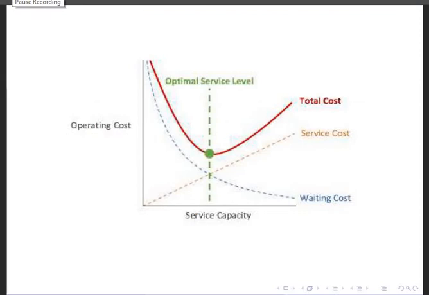This graph shows the relationship between service capacity and operating cost. Initially, the cost of waiting in line is at maximum when the organization is at minimal service capacity. As the service capacity increases, there is a reduction in the number of customers in the line and in their wait times, which decreases queuing cost. The optimal cost is found at the intersection between the service capacity and waiting line curves.